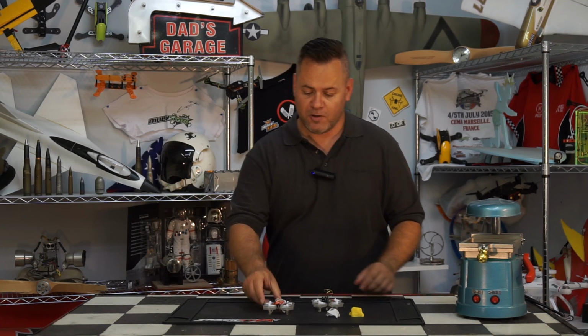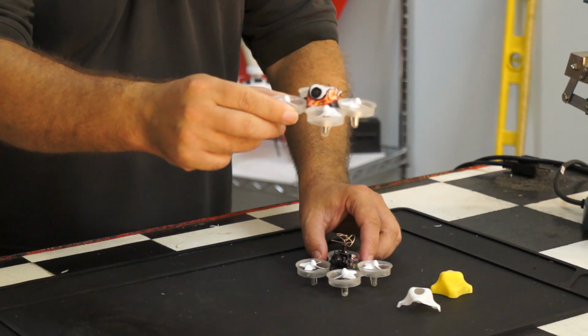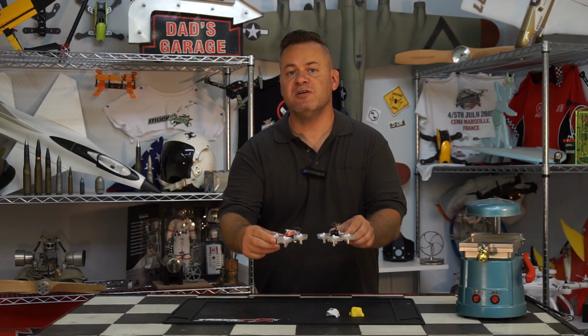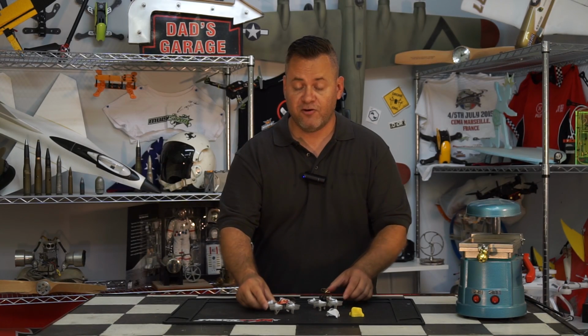Alright, we're all finished, guys. Thanks for staying with us all the way through on this one. You can see the Mullet mod came out very awesome, especially now that I've used a little bit of marker to dress it up. And here's the stock one. Is it worth it? Up to you. It's about an evening's worth of your time, and it'll probably cost you less than your dinner to do this mod. It's fun for you and your friends.